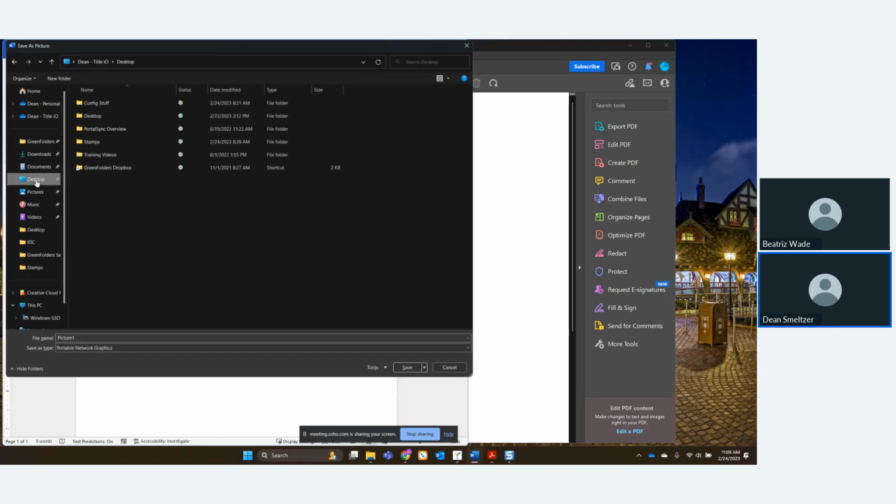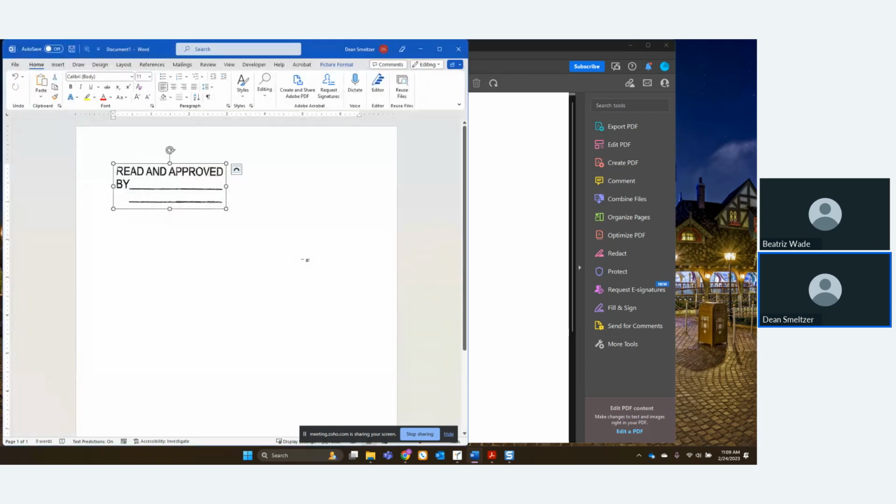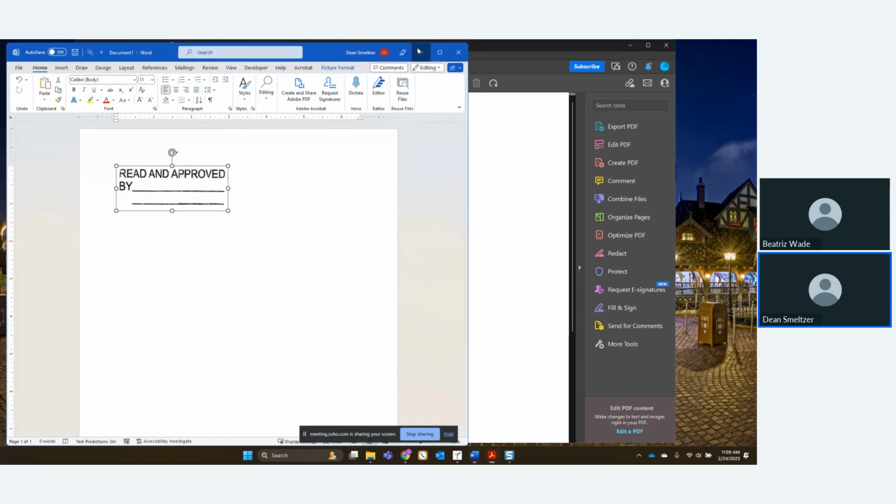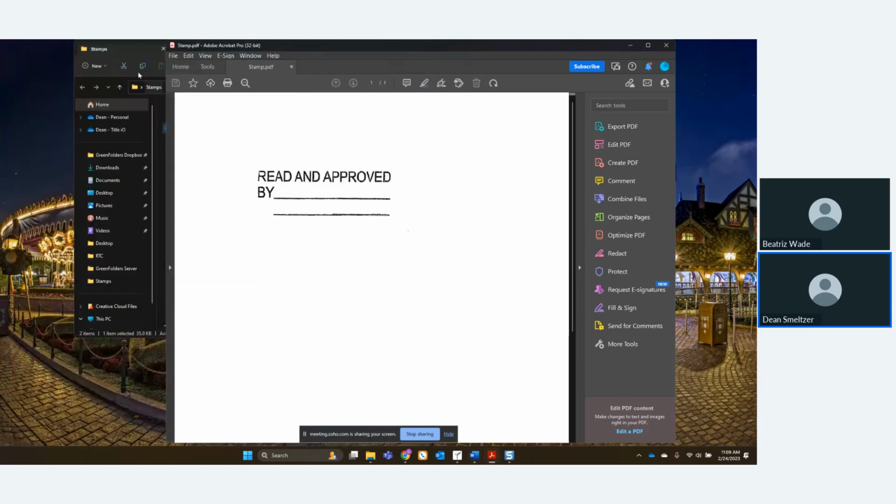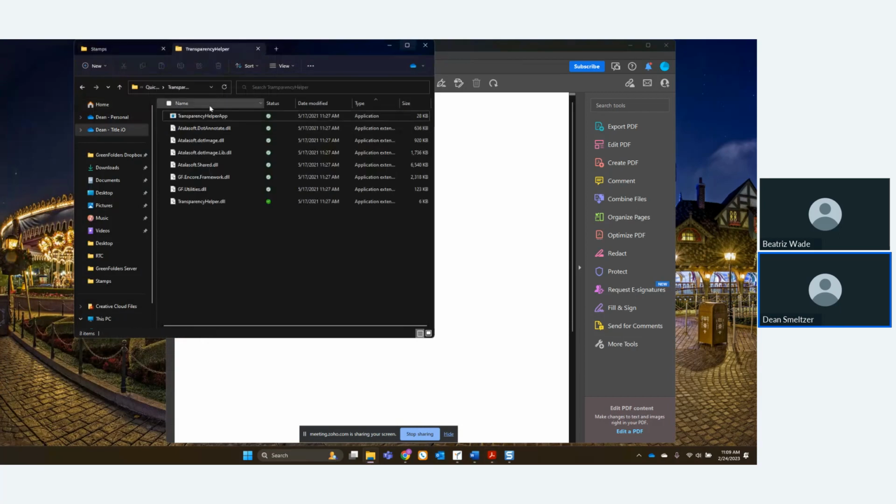Okay, and I'm going to save it in my stamps folder. I'm just going to leave it as Picture 1, and it's going to save as a PNG file, okay? So we're going to save that. And now I'm going to go to my tool, my transparency helper. Like I said, I'm going to include this in the email so you guys can have access to this.